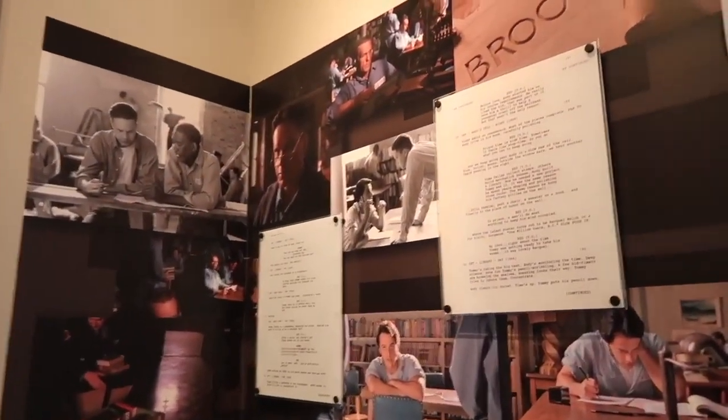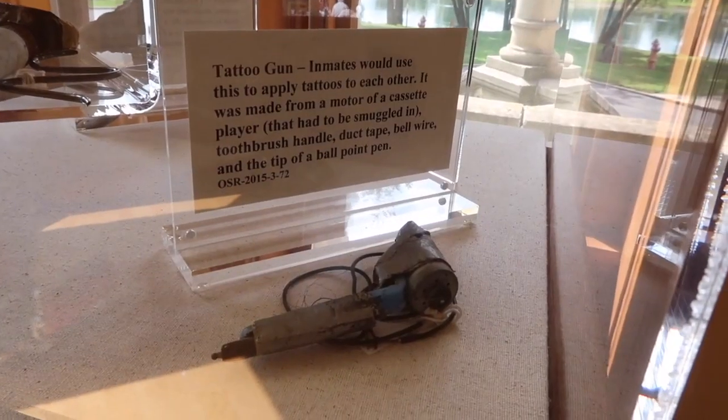So the Ohio State Reformatory is still open today. In fact, it is thriving. They've added a lot more information and artifacts to their museum within the warden's quarters and the administration offices area, which is where, again, most of the museum is held. You can still tour the rest of the prison, like the cell blocks. You can see the shower area, the infirmary, the library. As far as I know, you can still go down to solitary confinement. I don't think it was open when my boyfriend and I went last year, but I'm pretty sure that's just because of COVID stuff.